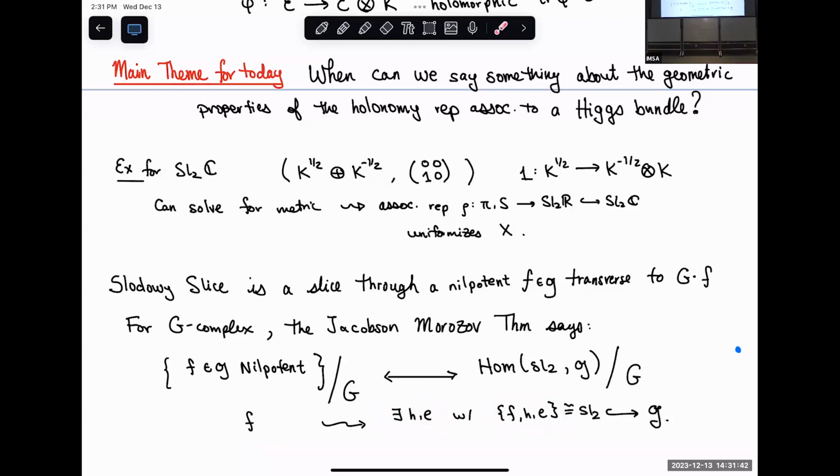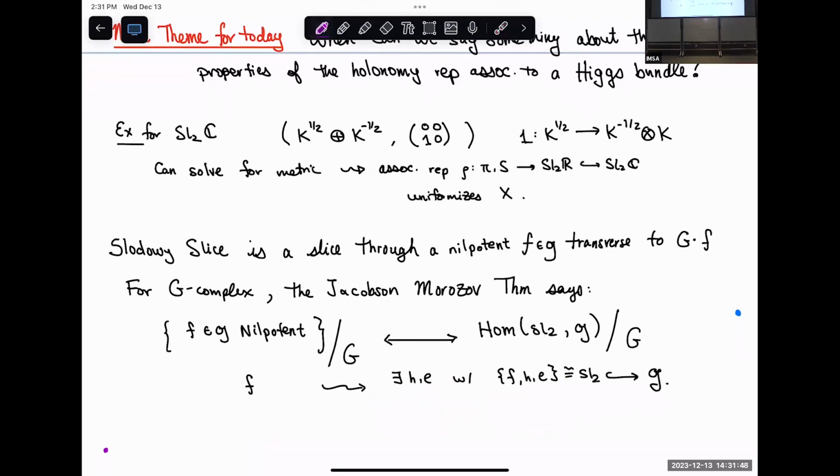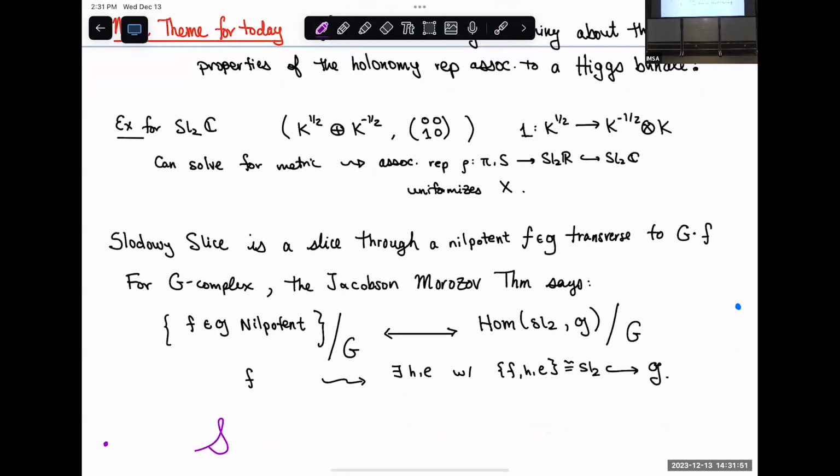Or F is zero, and in which case you get the zero map. So what's the Slodowy slice? The Slodowy slice through F, I'll call it S_F, is F plus a vector space, V_E. V_E is the kernel of ad E from G to G. Since I've completed my nilpotent to an SL2, I think of my Lie algebra as an SL2 module, and I take F plus all the highest weight spaces in this representation. So this is a slice through the nilpotent orbit given by F.